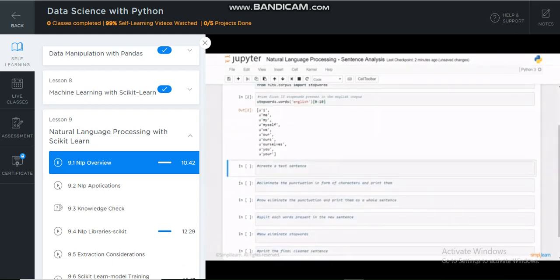Next, let's create a test sequence to analyze. We'll create a variable test sentence and pass the sentence, "This is my first test string." Wow, we are doing just fine. First, we'll use string class punctuation to remove all the punctuation present in each message, as they are also less weighted for text analysis. Then, we'll remove the stopwords.